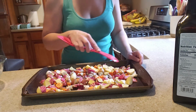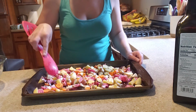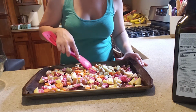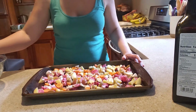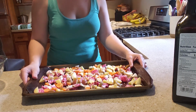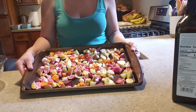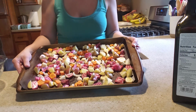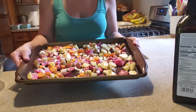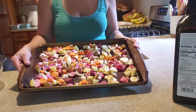I absolutely love the flavor of roasted roots, and there's just so many flavors that come out, especially when you roast something. It's like a sweetness, which is fabulous. Okay, so I am going to put these in the oven for 25 to 30 minutes, depending on how tender they get. And this could be personal preference, but I like them very tender for my roasted roots. And you can see just the fabulous color here. All different color beets with the different potatoes and the parsnips and the carrots. Okay, so we'll be back in a few minutes to see what this end result looks like.